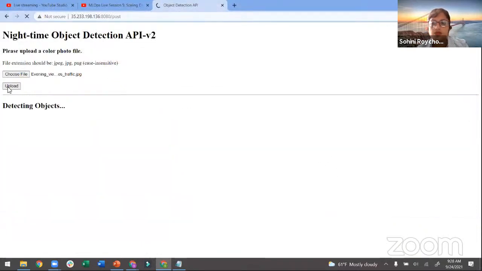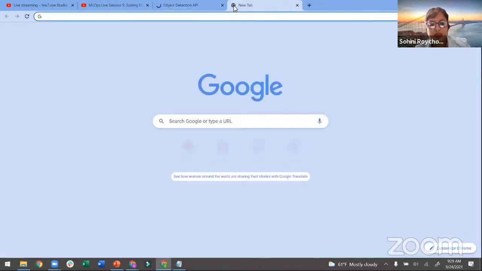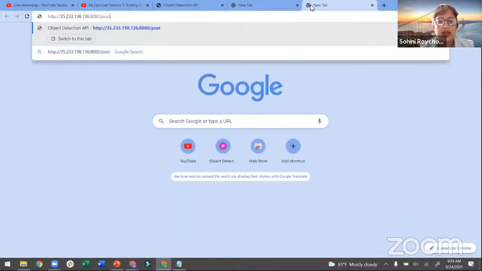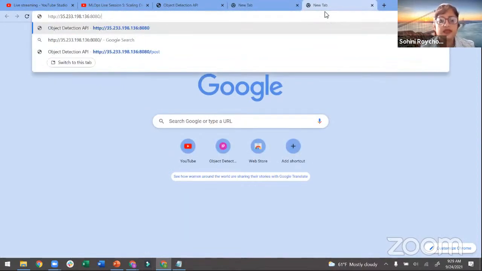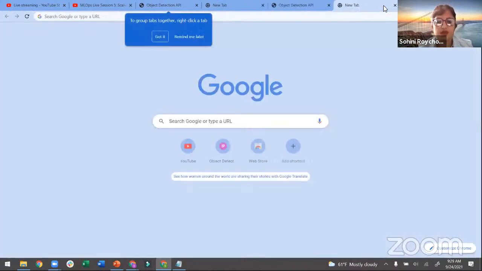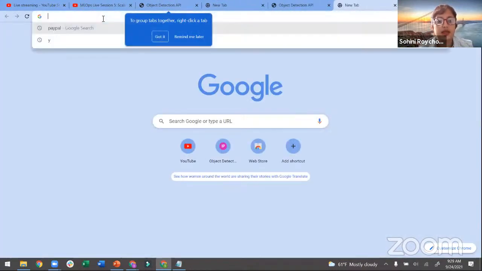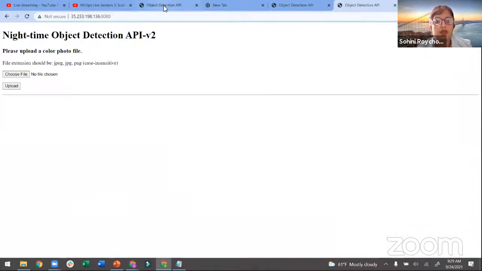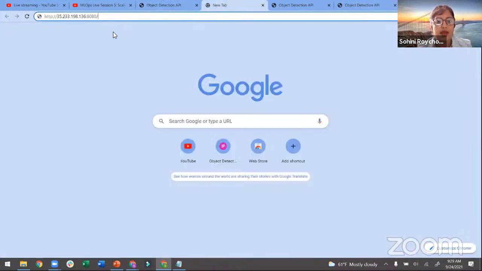And if I do upload now, and the beauty is, if I take the same application and I open multiple pages, let's say for the same application, I have multiple pages. This ensures that I'm pinging the server all at the same time. So let's try that, right? If I'm pinging the server all at the same time with multiple requests, then what happens?